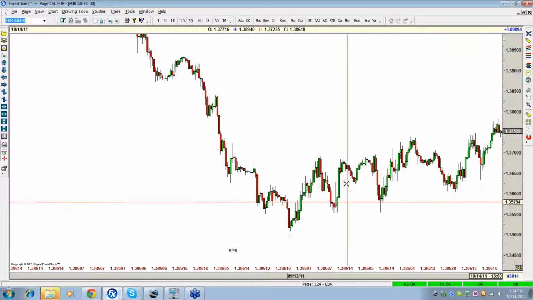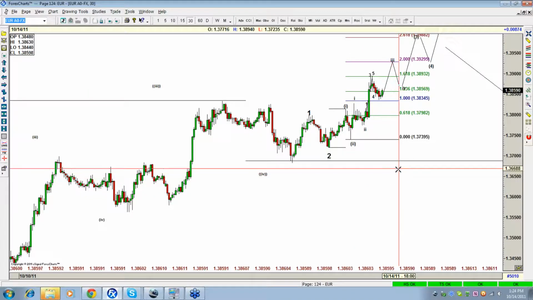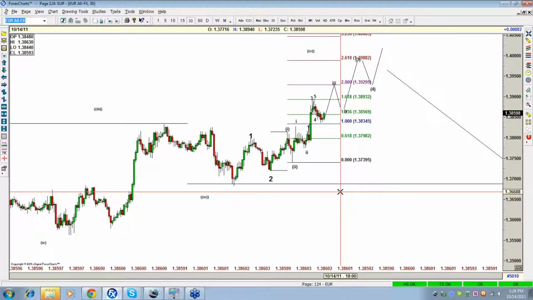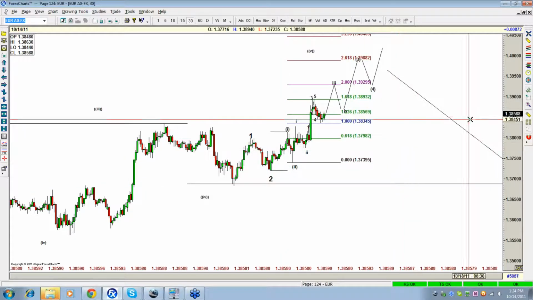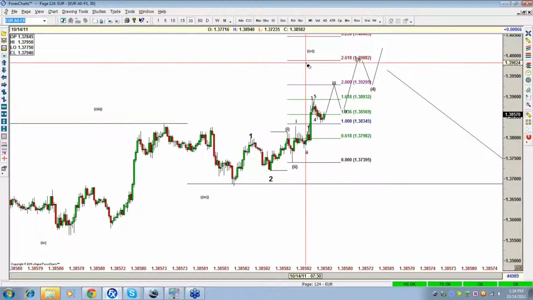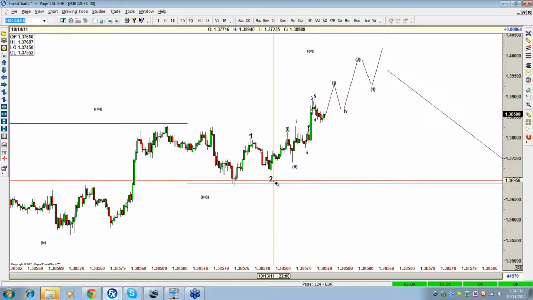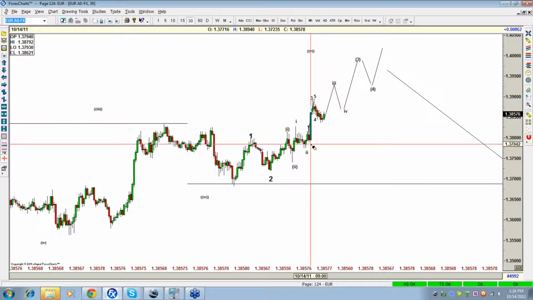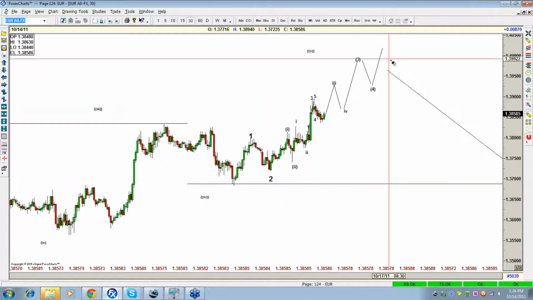To be honest with you guys, yeah, because I'll explain it to you later. So technically, don't get surprised to see that. I don't know. I know everyone wants that. This is a wave 3 of 3. That's all you can say, that I believe that this is very possible.